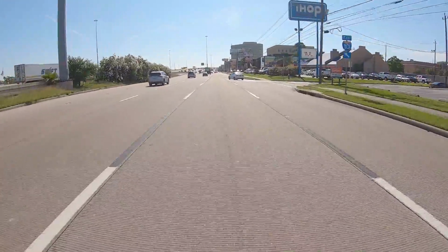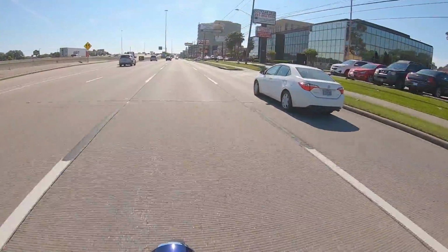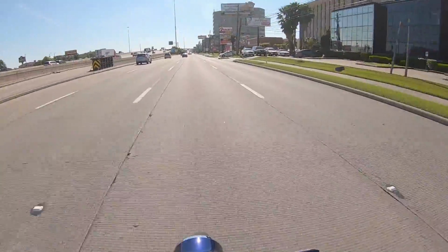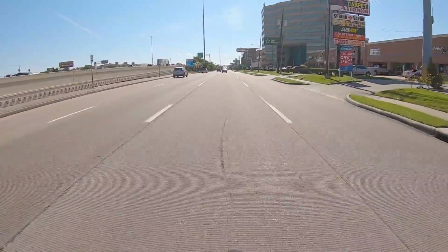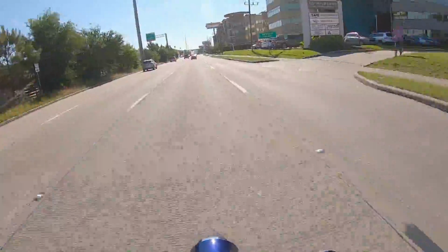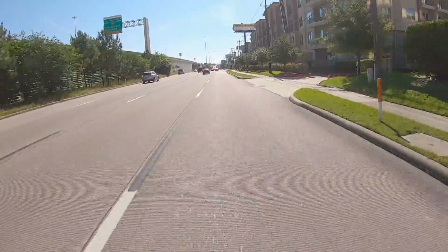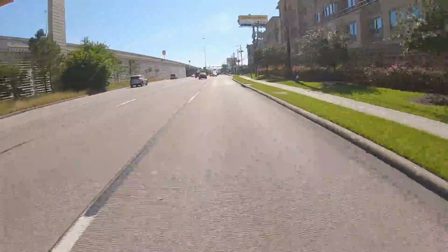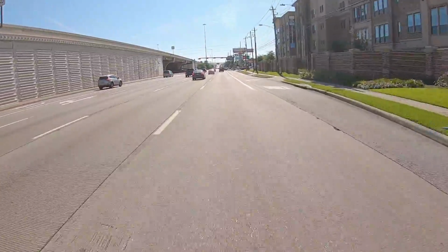Oh, nice stop there, doofus. This is the kind of stuff we have to deal with in Houston. People just blow stop signs. It's an Uber driver, it looks like. They don't even bother slowing down for stop signs and intersections and right turns. They just blow them at 20 miles an hour like that guy did. That's why I don't travel in the right lane near intersections.